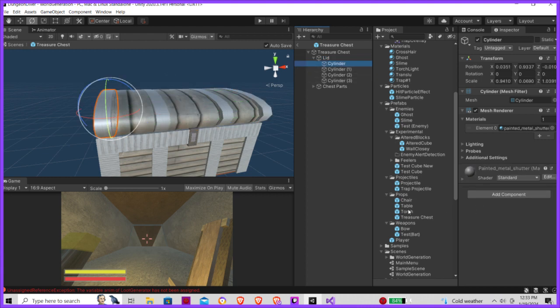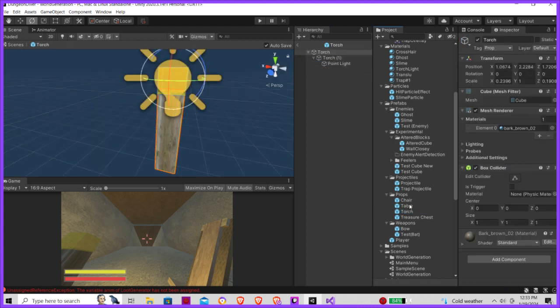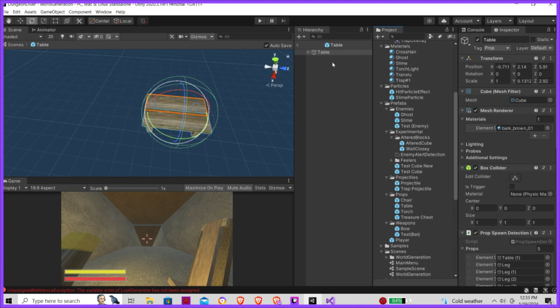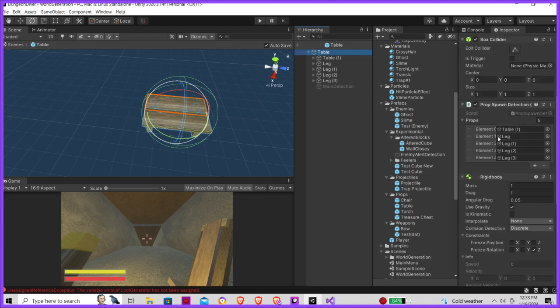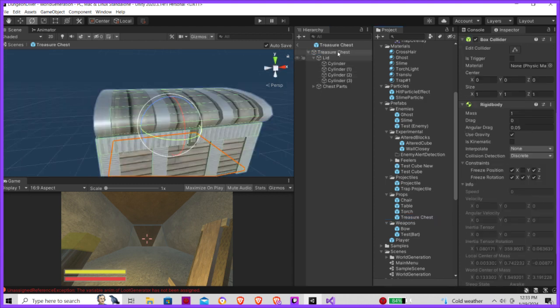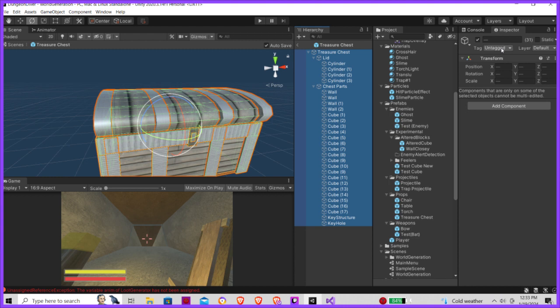Let me look at my other props quick, because I'm just gonna make this setup kind of like the other props. So everything's got to be tagged prop. And then, yeah. So if I do this, I have to tag everything as a prop.